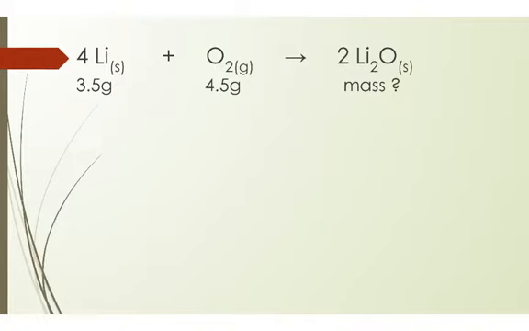Just like the last time, the identification that this is a limiting reagent question is the fact that you have two reactants, and they both have numbers. So when you have two numbers like this, that's identifying this as a limiting reagent question, which means you do the first two steps of stoich twice and the last step once. So let's get to it.